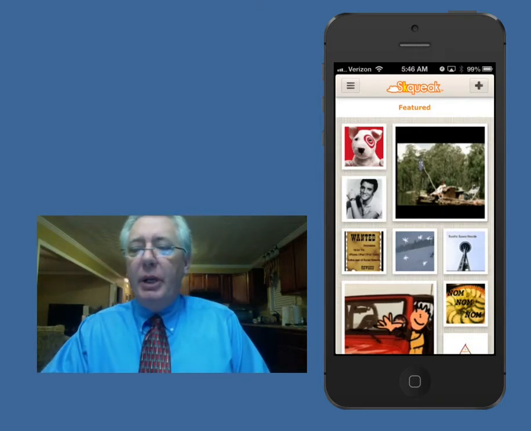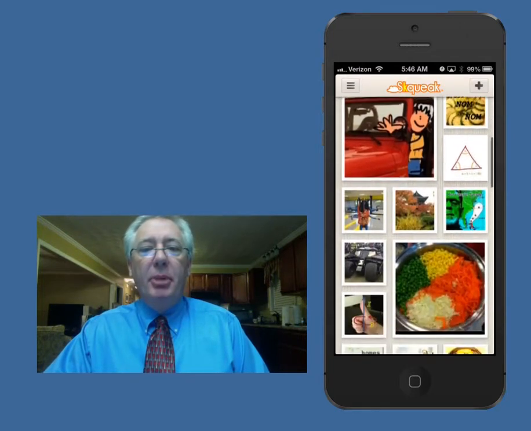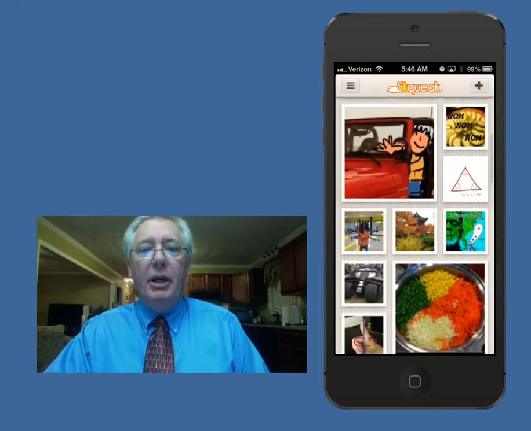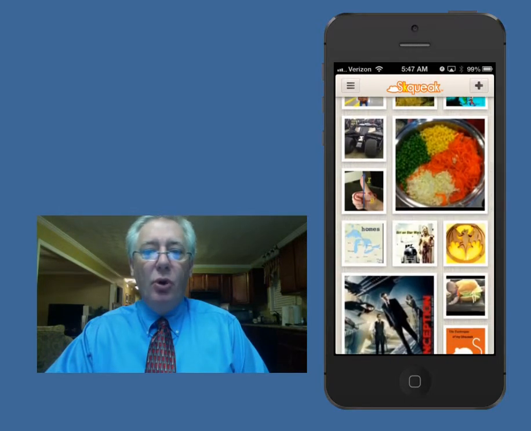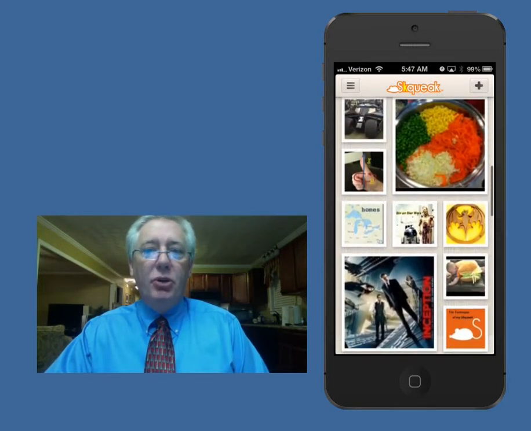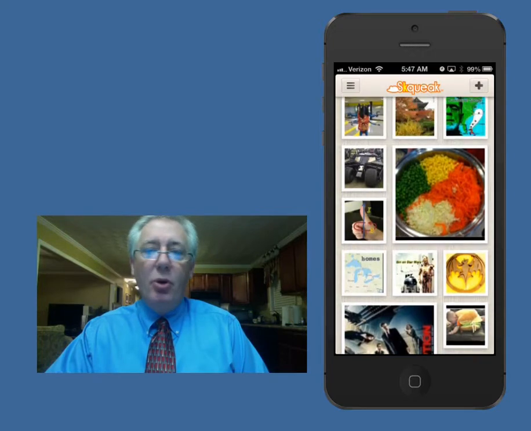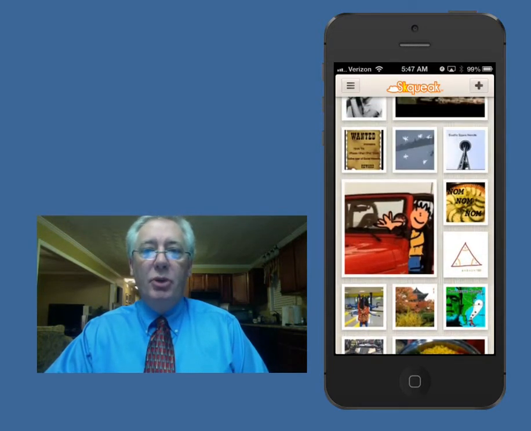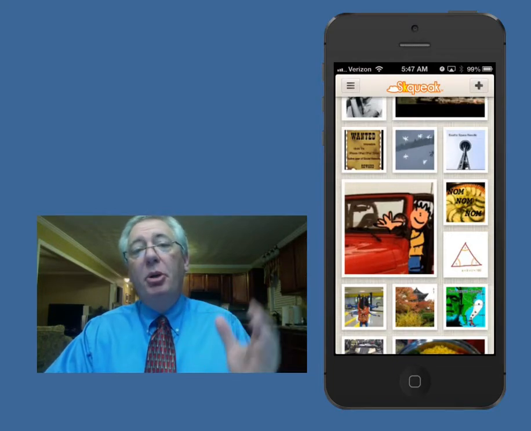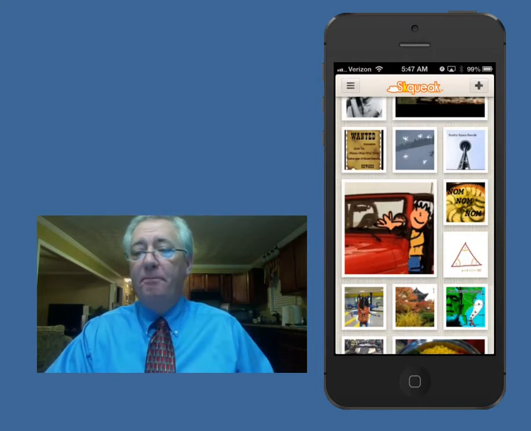Okay, so what we have here are basically people who have either put in images, as you can see here, of this red Jeep, or right next to it you see that triangle. People have actually drawn things to create their tutorials. And they're pulling in pictures, just like we would in a PowerPoint or a Keynote file. And they are recording their voice over those pictures. And they have the ability to put animation on top of that as well.